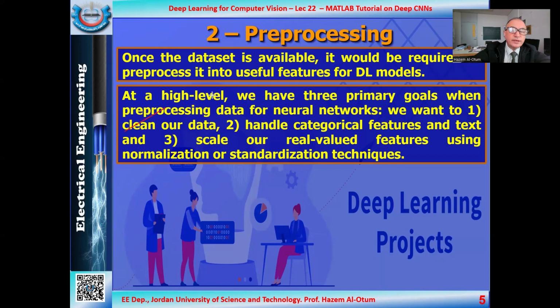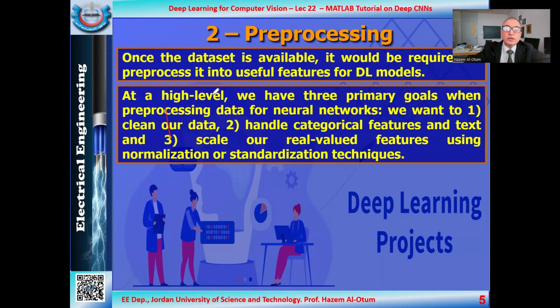We need first to clean our data. What do we mean by clean? Sometimes you may get some bad samples that are confusing. For example, they may be belonging to class 1 or class 5. In this case, we try either to correct this sample or get rid of it and exclude it from our data set. You can handle categorical features and maybe add additional text.